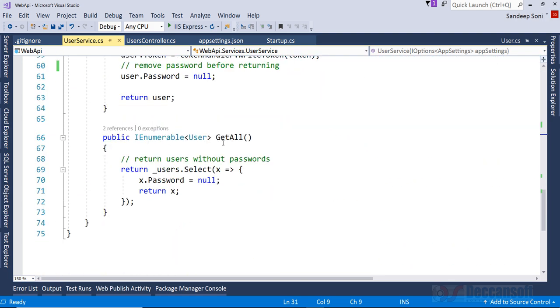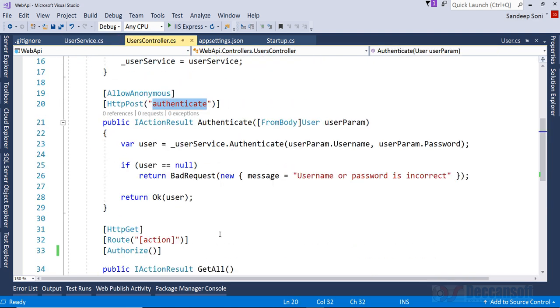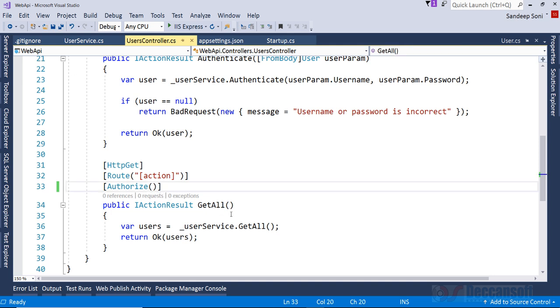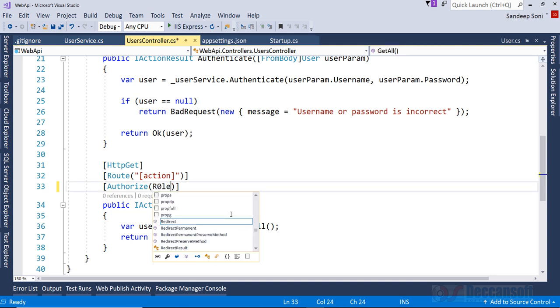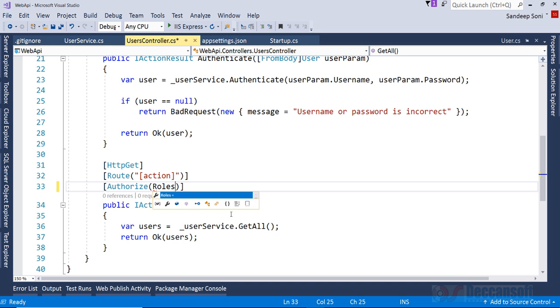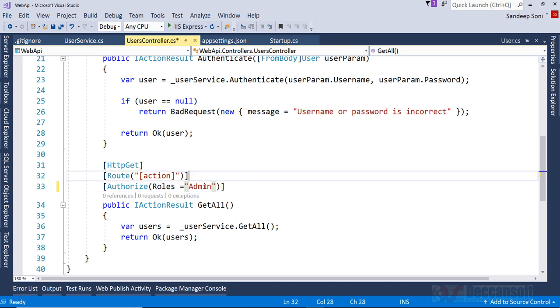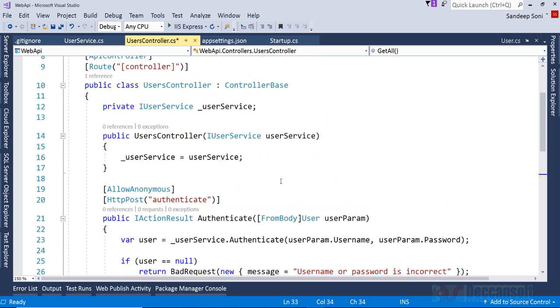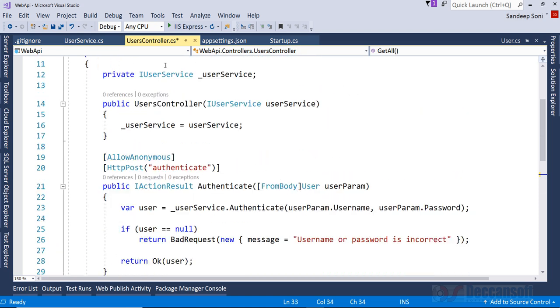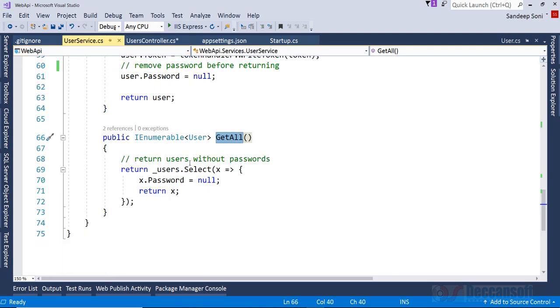In get all, this is the user service, but I go to the controller, and in get all I am saying only those users who have the role admin can invoke it. What is important is that when role based authentication is to be implemented, you are supposed to use a claim called role, and we are doing that.